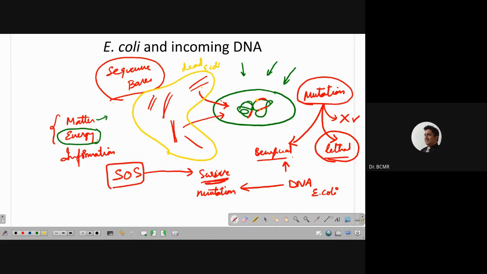But then how does E. coli know that this DNA is coming from its siblings? And how can it figure out if it is not from somewhere else, which might actually result in more damage? I hope you realize that if homologous recombination is happening, and if the DNA is coming from other E. coli cells, it is likely to be more beneficial. Why is it beneficial? Because it can repair its damaged genes, mutated genes. Okay?